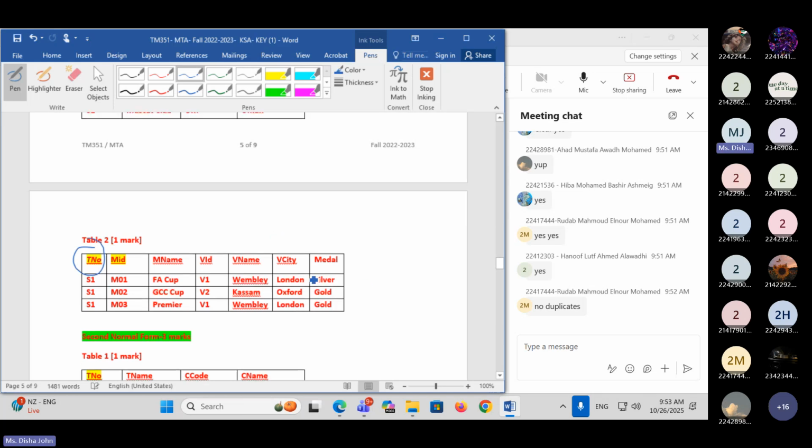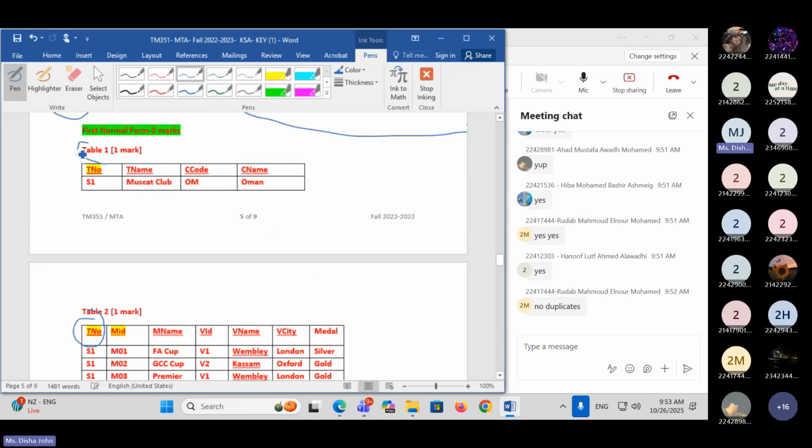Now if you look at table 1, you can see the values are not repeating. Here we consider team number as the primary key. So we selected a primary key for the table, each column has a single value, and there are no repeating values or groups of values. So we can say that table 1 is in first normal form.